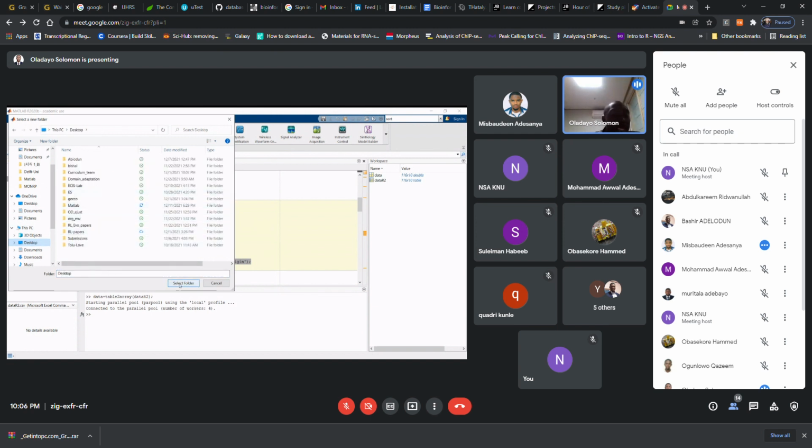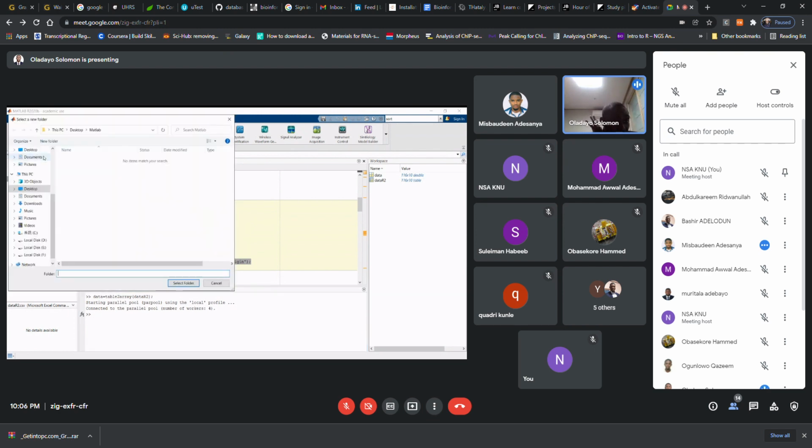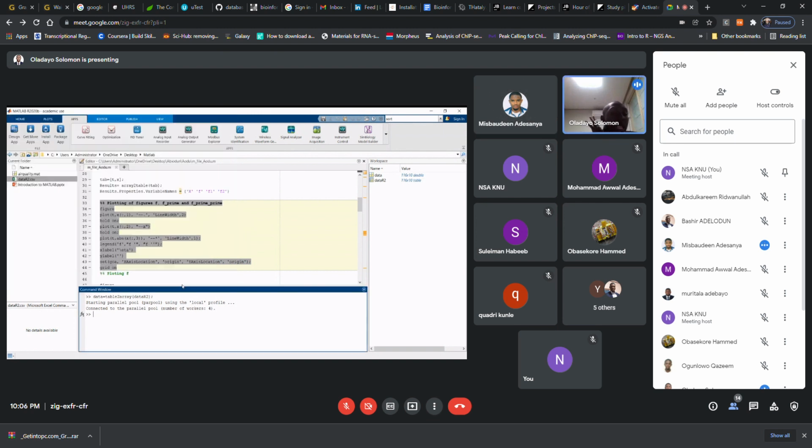Then just say select folder, drop the data on your desktop, click on the icon I just clicked on now. Okay, desktop, select folder. Then you are going to be able to see everything on your desktop. Once you have access to everything on your desktop, just double click on that CSV file. Then you can select import selection.